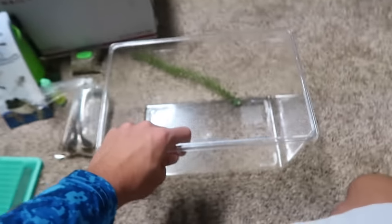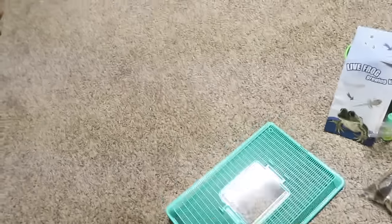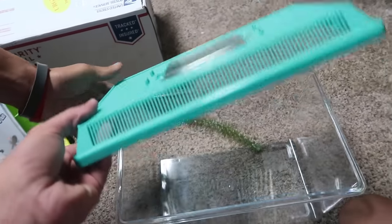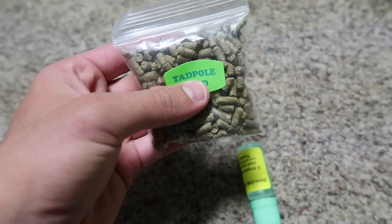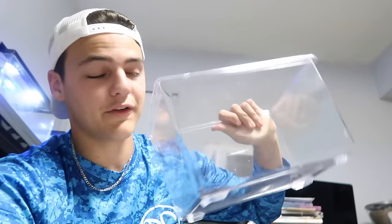What are your thoughts on putting them in this aquarium or putting them with the other one up in there with the filter and everything? I'd put them in there just because it's already set up and it's bigger. While they're in the bag, you can always use this for something else. Should we just set it up right now for something else? This right here is not big enough for two tadpoles — if one tadpole needs at least a gallon of water, it's big enough for one. But if I'm just going to put one in it, why wouldn't I just put all of them into a 10-gallon? Makes sense.